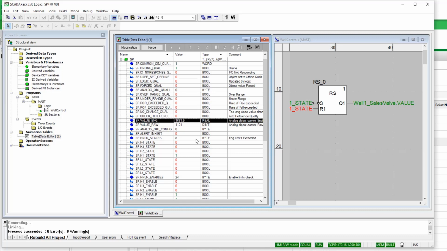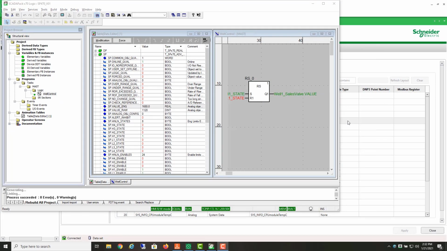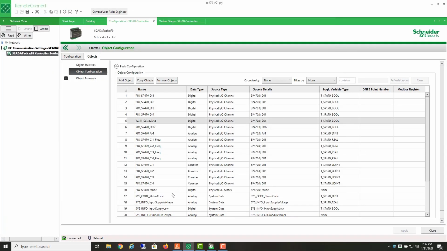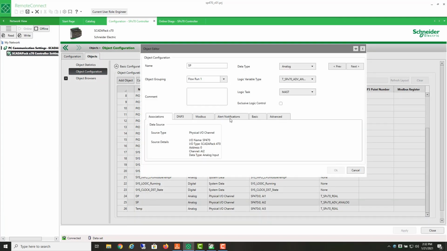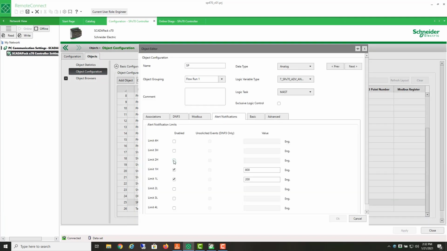Well, there's some other conditions I could use here to cause a shut-in. Perhaps when the static pressure is too high, we could also cause a shut-in. Let's add that now. I'll add my shut-in high pressure to be 3000 psi.